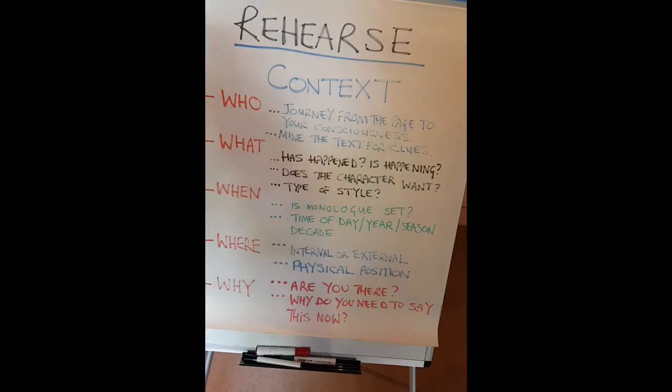So the first step is to ask yourself some questions and be as inquisitive as possible and mine the text for all the clues and fill in some blanks if you need to in order to fill out the reality of the situation. So whichever group I'm working with, if it's a youth theatre or professional actors, it seems obvious, but I couldn't start working with you unless we'd got all the W's sorted out. This will seem quite obvious to a lot of you, and maybe you've thought about this already. But who, what, when, where, why is the meat and 2 veg.